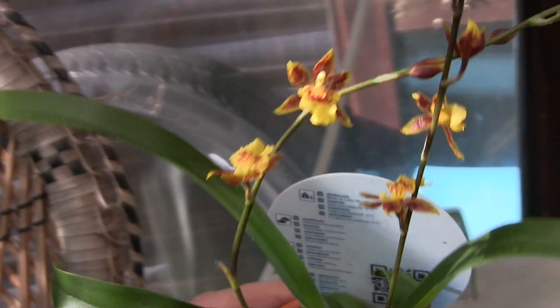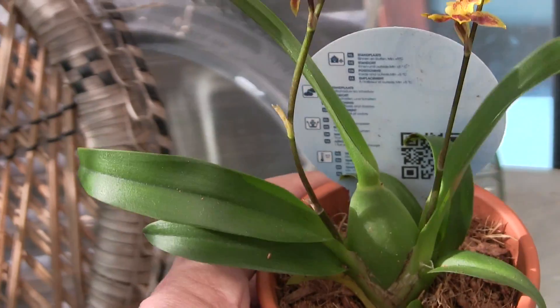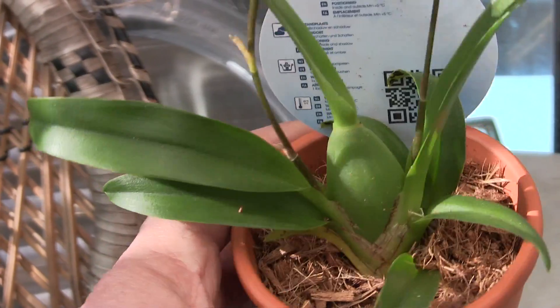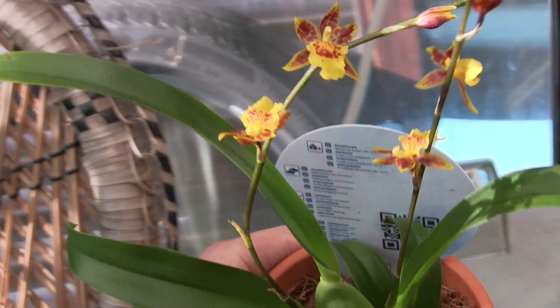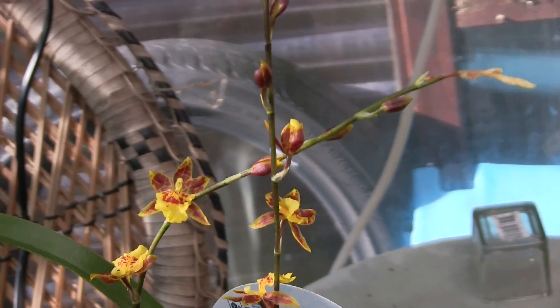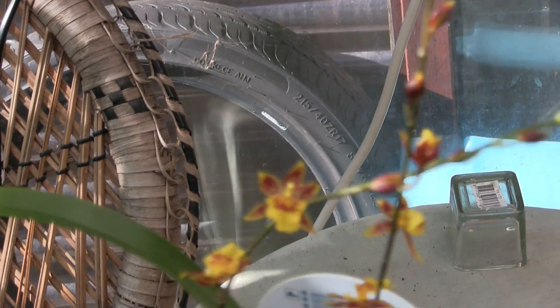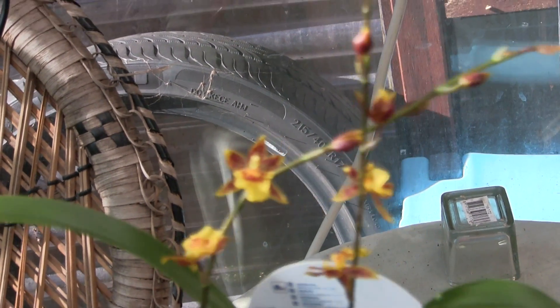For six pounds it will go on a mount, and it obviously likes putting out two spikes per bulb. I need to get some new growths on it, but give it a chance — there are a hell of a lot of buds still to open. That's the bit I liked: they've got no signs of blasting, so I've got a lot of flowers to come.